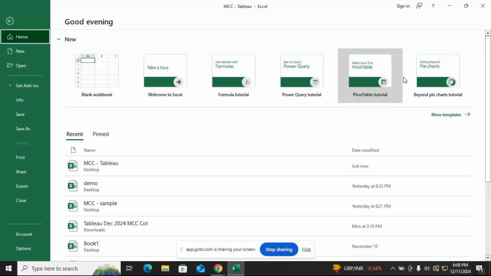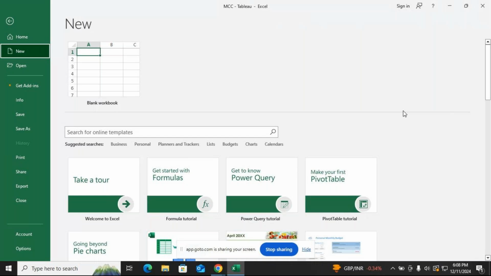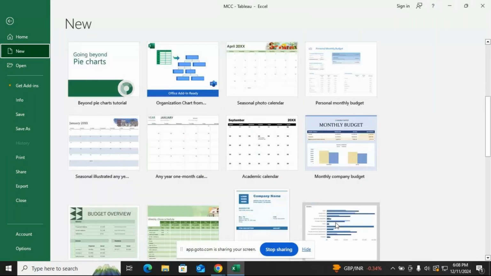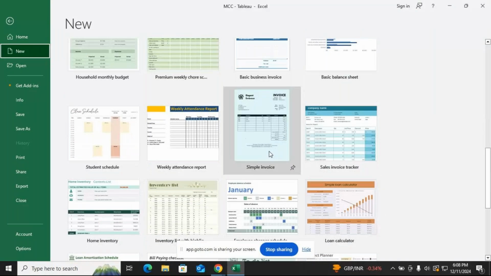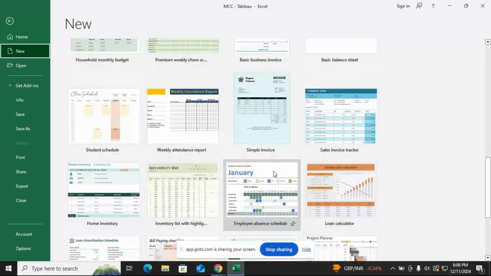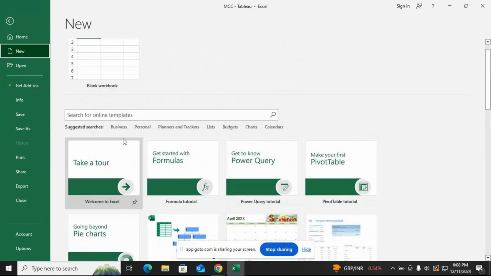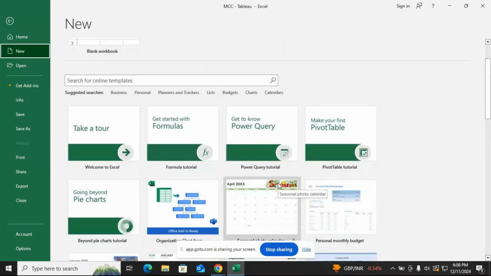Then I can find few options here. Welcome to Excel, formula tutorials, Power Query tutorials. So there are so many things tutorials related is given. And I have an option here as more templates. When I click on this more templates, it gives me other options. So there are many calendars, bills, attendance reports, so many things are available. Now what I want to do here is there are something predefined. I don't have to type the structures to calculate something, to make the followings, to make the attendance report. I have a ready made, right? I have a ready made in this.